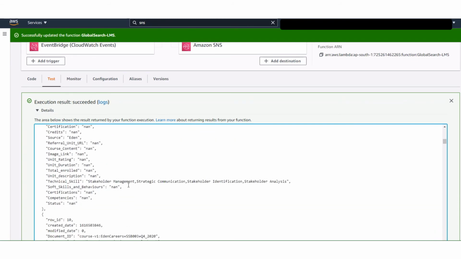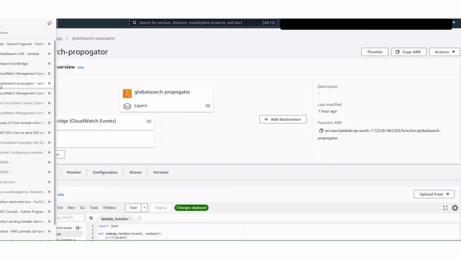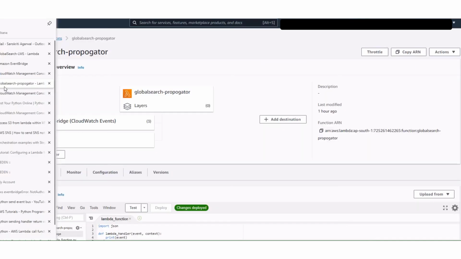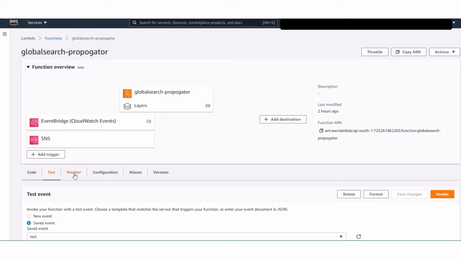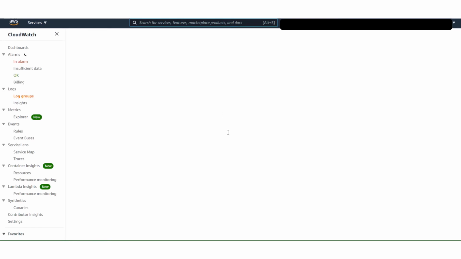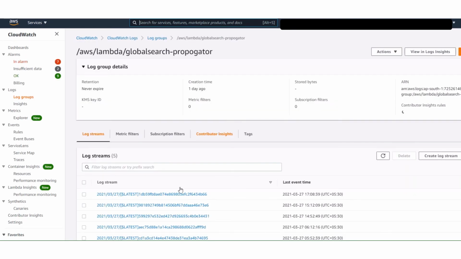Inside the monitor you can click on CloudWatch logs to see. Once it is loaded, you can see the latest log stream, and this is my latest log stream. You can click on it and check all the items. Okay, it has already printed all these items. This is huge, so it is blurring a little, but I will copy it and show you what exactly it is. So it is already fetching all the records.